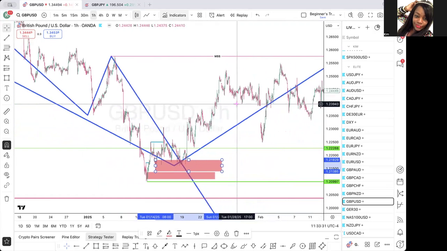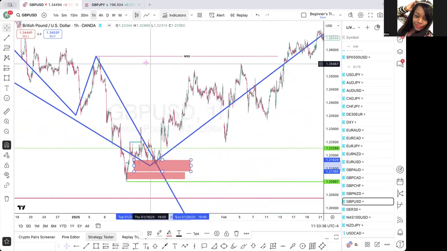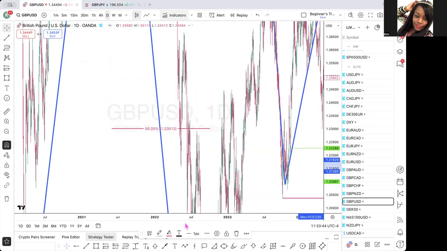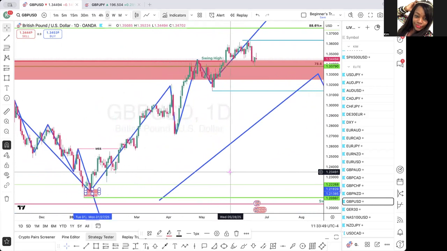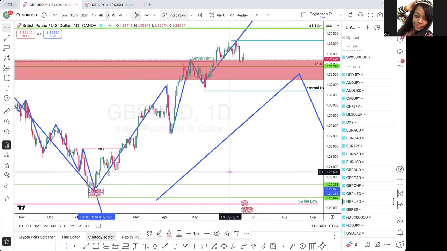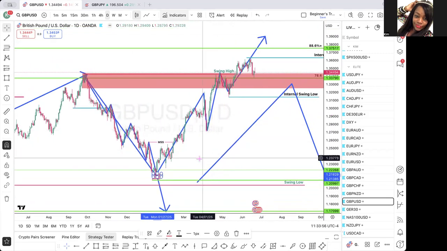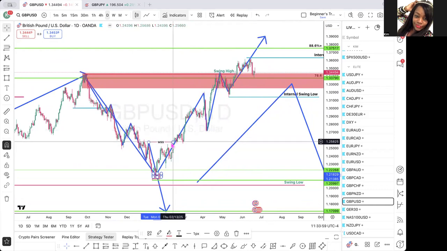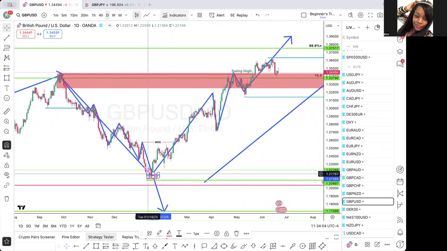That's when you could have stayed in that trade to this higher time frame, which was on, was it on the daily or the weekly? I think it was on the daily. You could have taken that to the high. Actually, you did not even have to take it to the high. You can take it here, right? This was the higher time frame last swing. So yes, you could have taken it to that high.